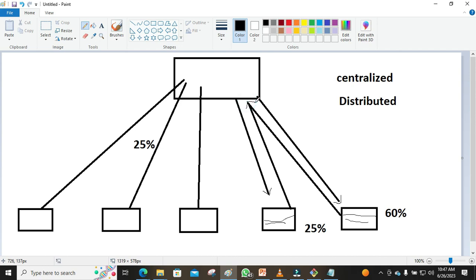The moment they push, these people, if you must continue, you first of all have to download the new product that these people have pushed. These people are at 60%. So you should first of all download what these people are having before you can continue coding.